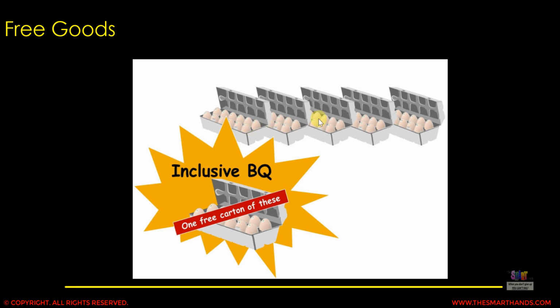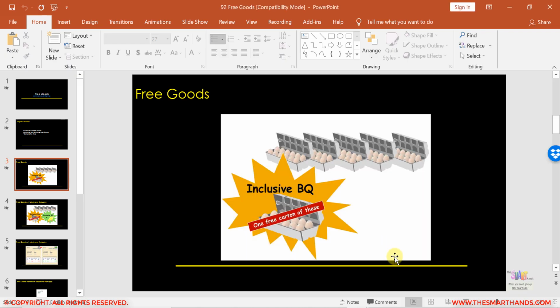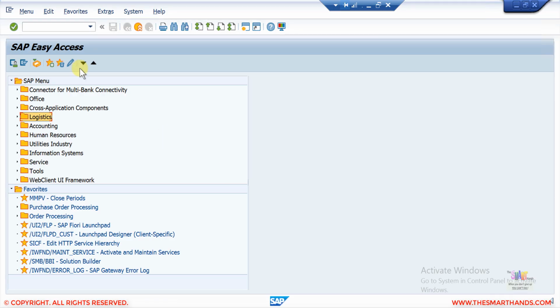This is a very common example in a lot of different businesses: if they're selling a product, then they might give another product as free. The product that they're giving free can be the same product, or it can be a different product. Now there's one part of it that we can do manually. So let me show you in the system how we can do it manually, as we have seen before as well.